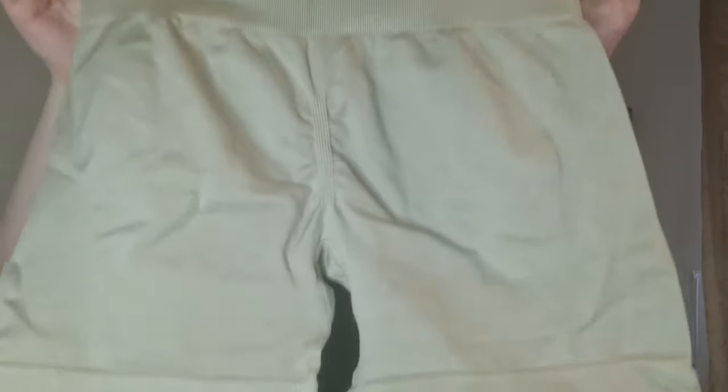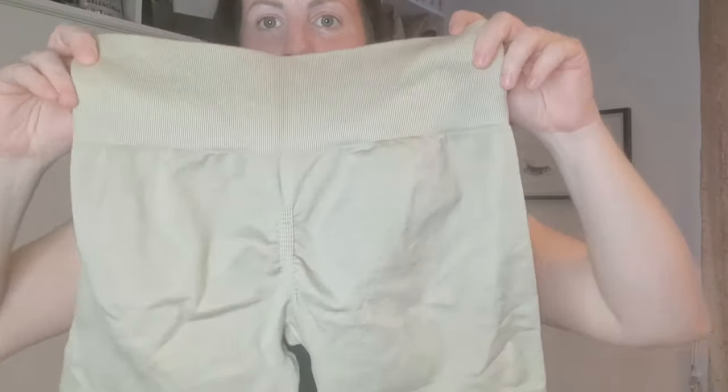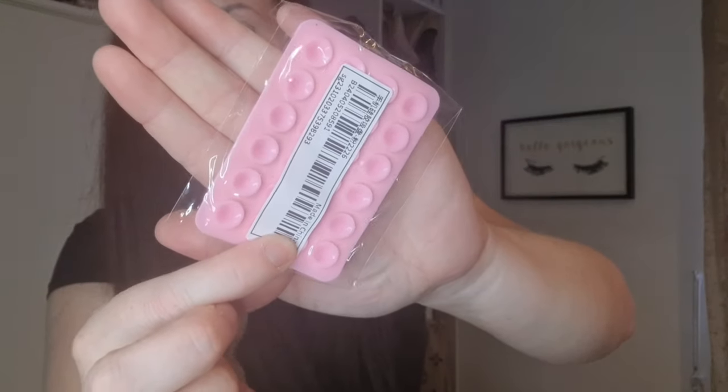I thought they put it all inside another bag. Size large. These are shorts — they look like they've got a ruched bum, but this isn't what I thought they were. I actually wanted like shapewear to smooth you out under dresses, but these are so thick I think they're going to add like a stone. I've seen this all over TikTok — this is like 70p or 63p — it's the sticky bit that goes on your phone and this suction cup just sticks to the wall.